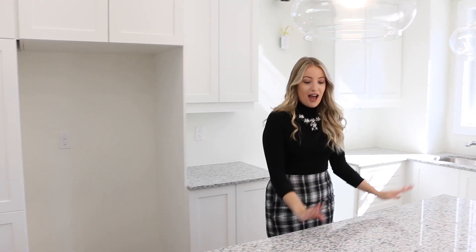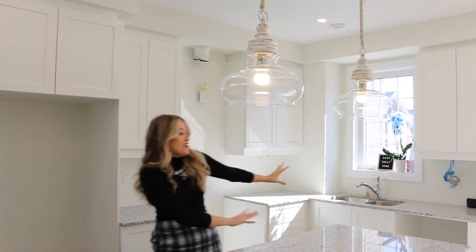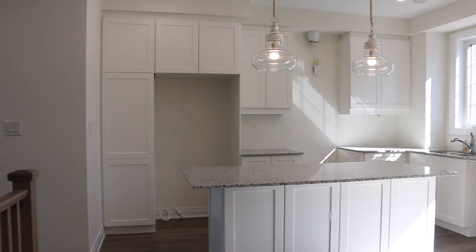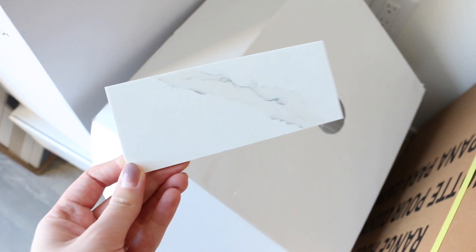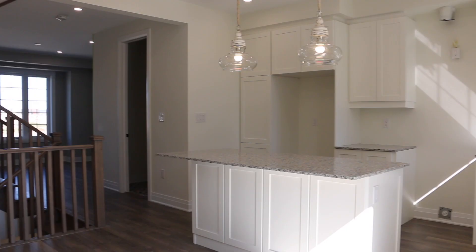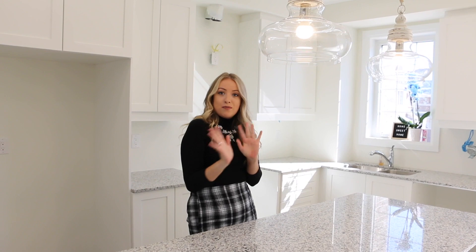Coming into the heart of the home we have our beautiful kitchen. We're so excited to have so much space and cabinetry — we're looking forward to a dishwasher and a full-size refrigerator. The appliances are coming at a later date so this is a bare bones tour for now. The countertop here is going to be swapped out for a nice crisp white modern marble look finish. Here's the backsplash tile we're going to be installing — a marble hexagon finish — and this is the quartz countertop sample we've selected, which will have a nice marble-look veining. I talked about all of that in my design center selection video, which is up on my YouTube channel if you want to see the process of us building the home.